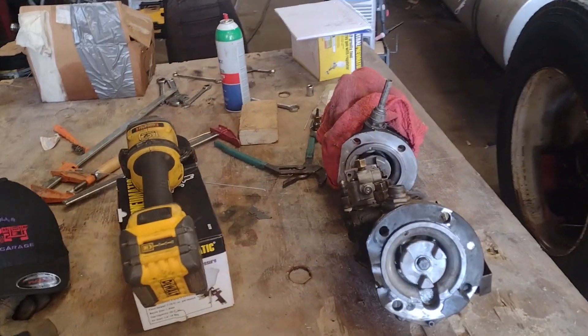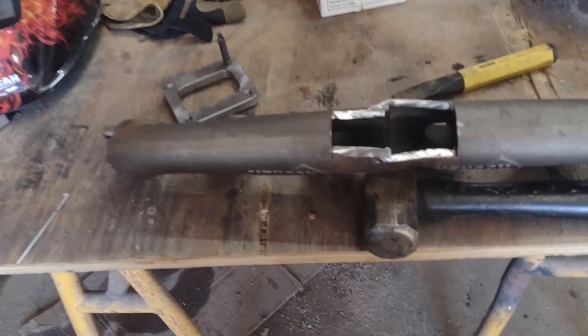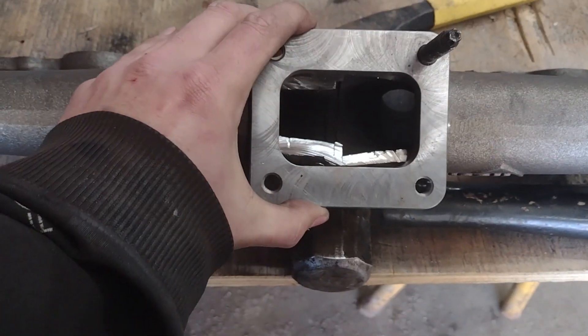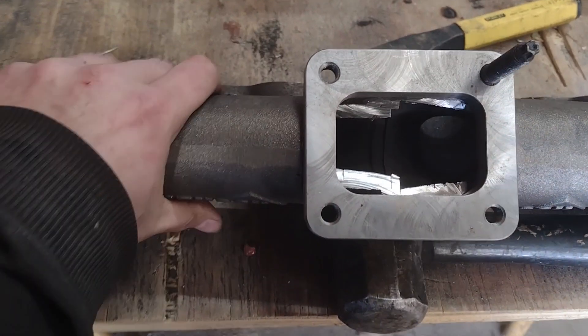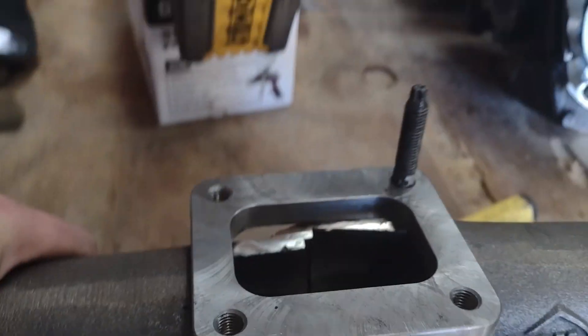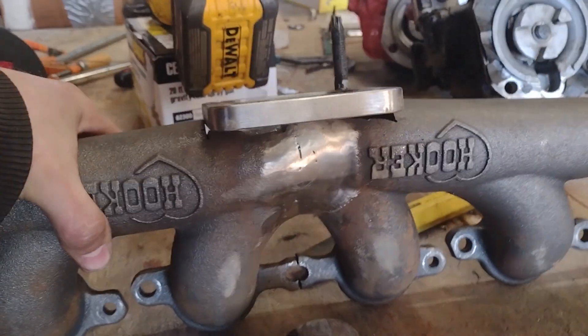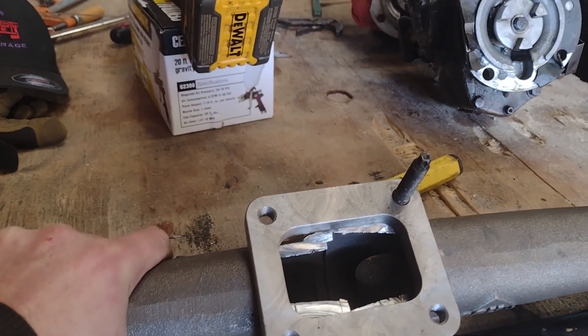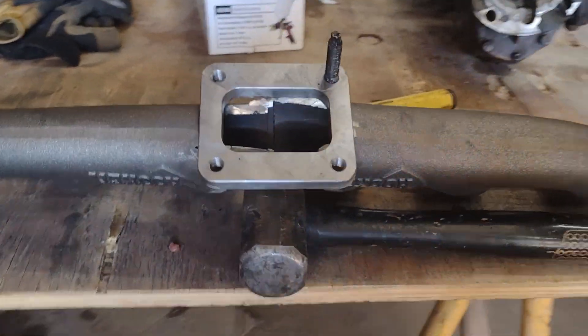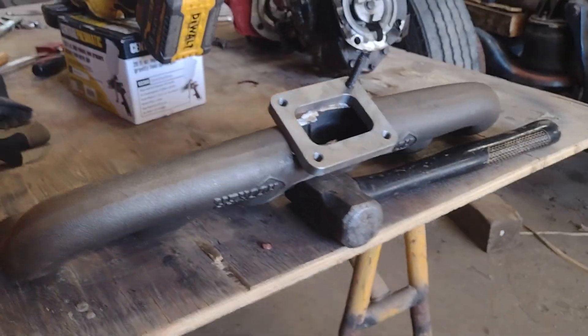While Kyle is out here working on his fuel pumps, I'm cutting and blowing a bunch of metal dust on him. We got this trimmed up to where I think I want it, and the flange is fitting in here pretty nice. We're going to obviously have to do some cleanup on the inside, but we're going to weld her on just about like that. I'm going to go back in and do one more test fit to make sure the turbo is going to be in the orientation I want it. I think this is going to work, and overall I'm pretty happy with how it's looking so far.